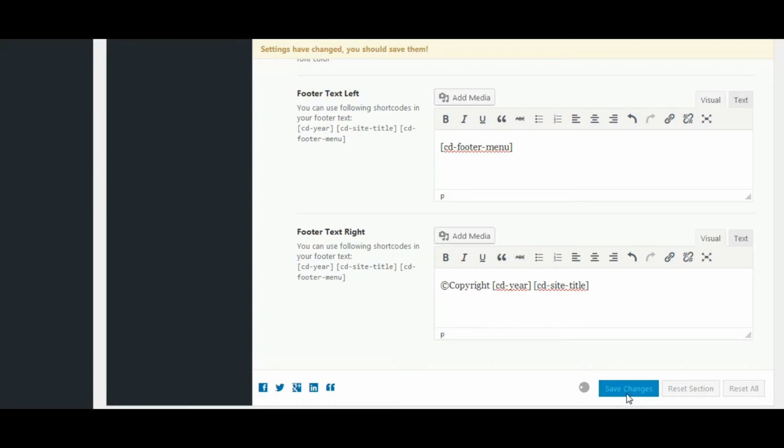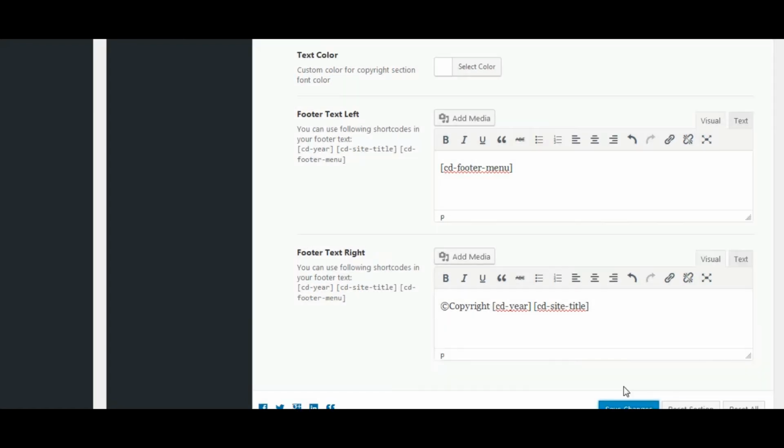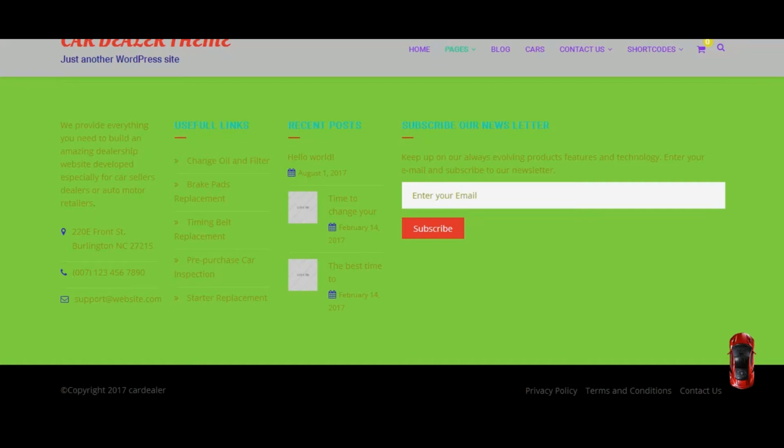Let's save changes. OK. Now check them on front.